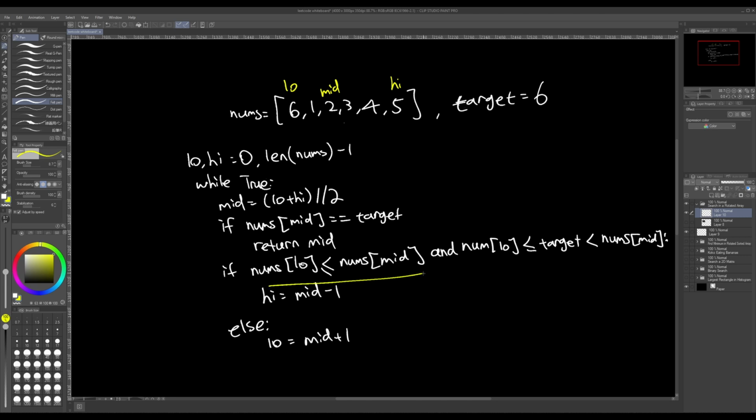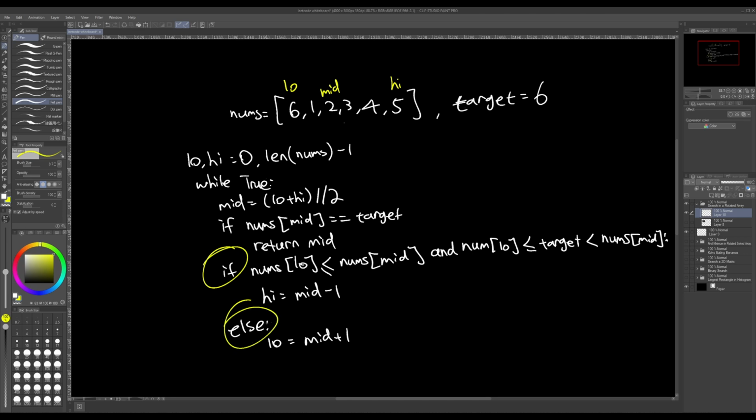Okay, it's going to do the first check. Is the left half of the array sorted? Well, clearly it's not. So that means our target must be on the right. And so the else block executes and we will move the low pointer over here. Do you see the problem? We just narrowed our search space to where our answer doesn't exist. Now the reason is we came to the wrong conclusion. It is true that the left half of the array is not sorted here. The problem is that this is a different structured input entirely.